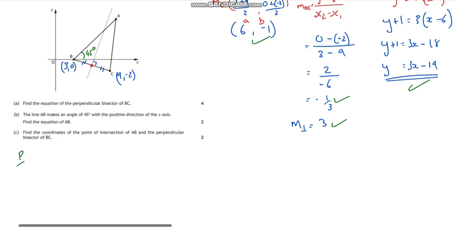Well, again, you're going to need a point, you're going to need your gradient, and from that you can work out your equation. So do I know any points on AB? Yes, I do. I know I've got 3 and I've got 0. So you either need 2 points, so you can work out a gradient and then get your equation, or if you know 1 point, you can then work out your gradient some other way. And the question seems to be getting me to work out the gradient using the angle formula, doesn't it? So for this one, m is tan theta, so the gradient is tan of 45.